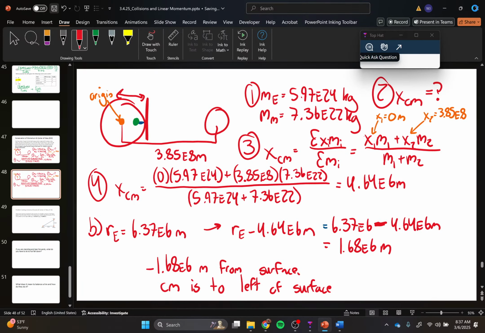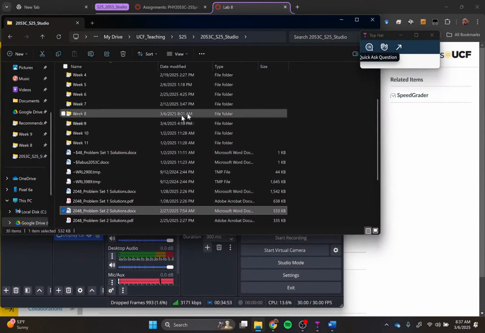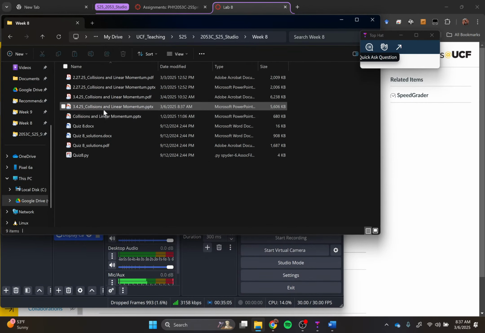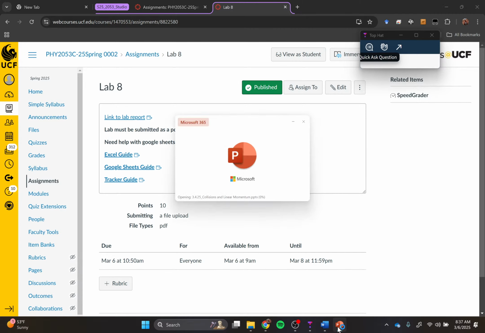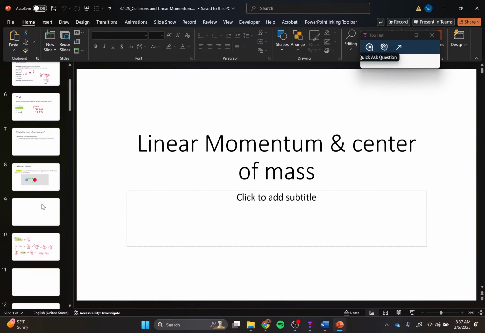So the next problem is three objects. Find the center of mass. The only challenge there is you have to do it twice, in the x direction and in the y direction. You need to find the x center of mass, so only use x coordinates. And then you find the y center of mass and only use y coordinates. That's the key to doing that one. Do one at a time, though.